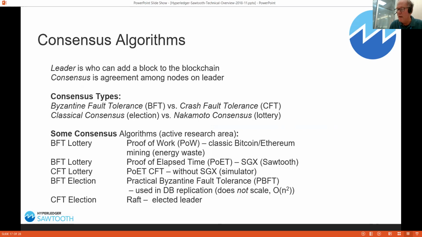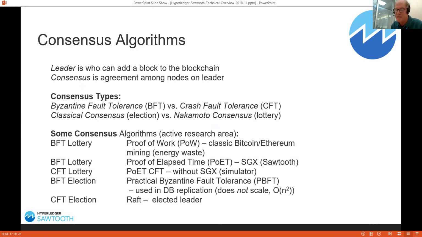The unfortunate part about it is it does not scale. You could use it, and it's actually recommended if you just have a few nodes, say under a dozen or something like that. But it's O(n squared). That means it's exponential in its messaging. The more nodes you have, the more messages you have.